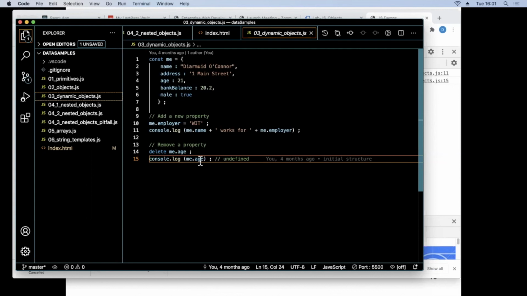What might cause problems, though, is if you start trying to manipulate age, thinking that it does actually have a meaningful value other than undefined. That can be an issue, which I think I'll mention in a few slides down the line. But for now, when you try to reference a property that does not exist in an object, the expression will just return the value undefined, and you won't get a runtime error.